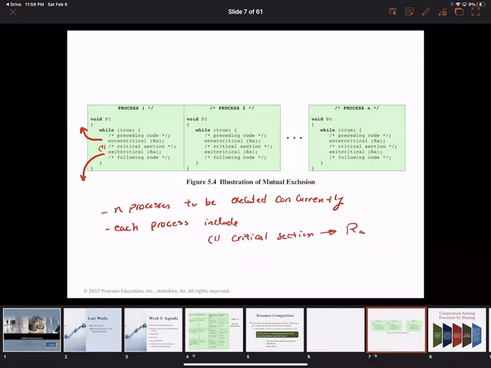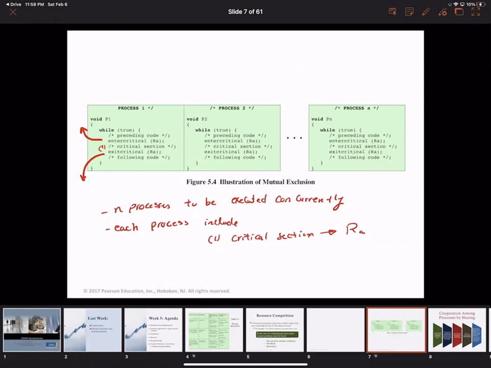It remains to examine specific mechanisms for providing the functions enter-critical and exit-critical. At this moment, we will defer this issue while we consider the other case of process interactions. As you can see in this example, it shows how mutual exclusion is enforced by using some additional code prior to and after the critical section that will only allow one process to enter the critical section at a time to access a shared resource. This is when we deal with processes that are interacting by competition. That means processes are interacting by competing to access a shared resource.